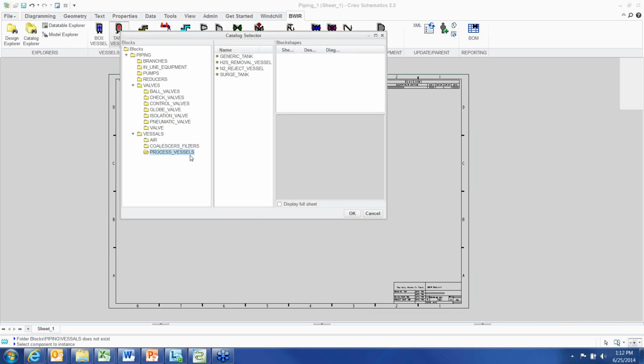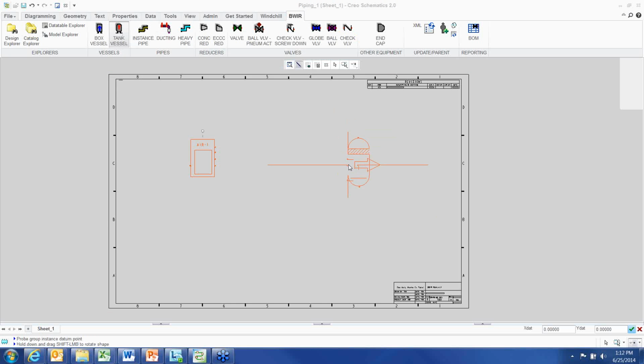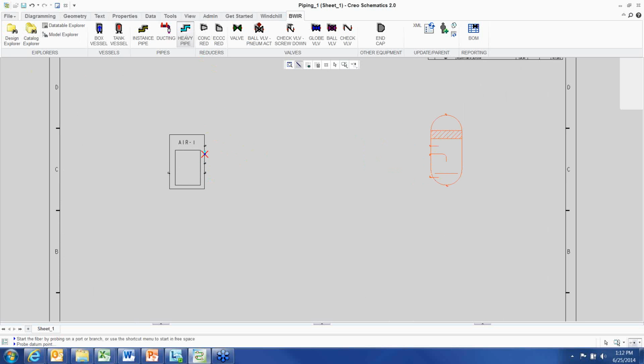Another way to do it is you could actually hook it a lot closer into what you want. You could actually have it instanced directly into a certain thing. So you can say, if I want to instance a heavy pipe, which is really a group type, you notice that the Catalog Explorer did not open. It just went right for that object. So I'm actually going right into routing pipelines easily.